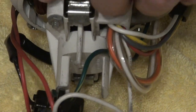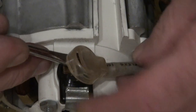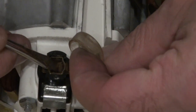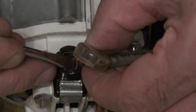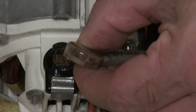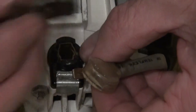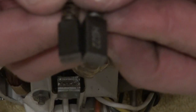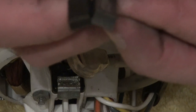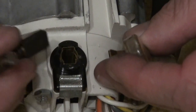So we'll flip it over and do the other side, just check the bush on that side. Lift that back - try not to damage that connector - then push that down. Hold that back out of the way, push that down, and that is free to slide out. Make sure you haven't pulled it all the way out, put your finger over the end, slide that out, and your bush will come out with ease. I'll get a brand new bush to compare - as you can see, they're exactly the same size, there's like an eighth in it if that. So there's plenty of life left in that bush, so we'll pop that back in.